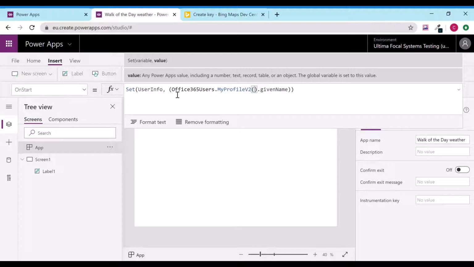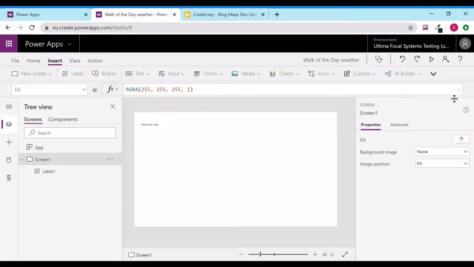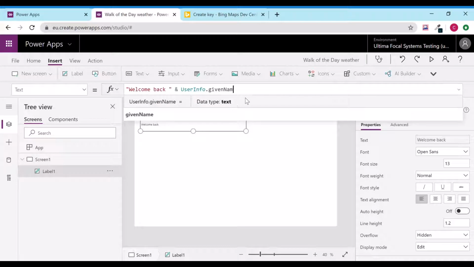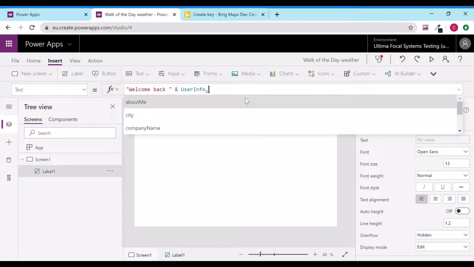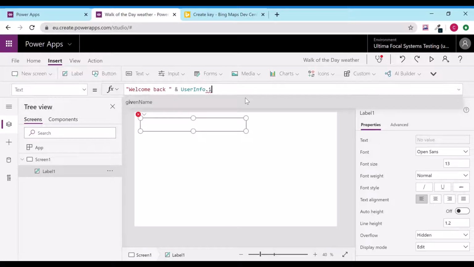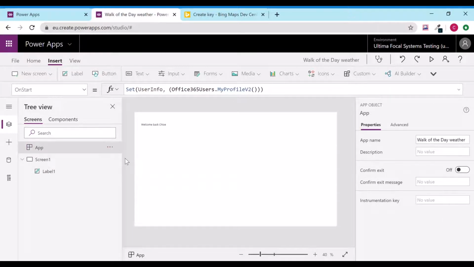So that's a way that you can customize that and just basically pull back as little information as you can. But I think throughout this app, I'm going to want to find the person's manager and all these different things. So I'm going to stick with just the My Profile. And then if I wanted to change this here to the manager, then I can do that, and I can use this throughout my app by just typing user info. Nice and quick and easy, rather than having to use the Office 365 connectors every time. Oh, if I can type, let's go back to given name. And I'm just going to need to run the on start again there, and that information's been populated right back again.